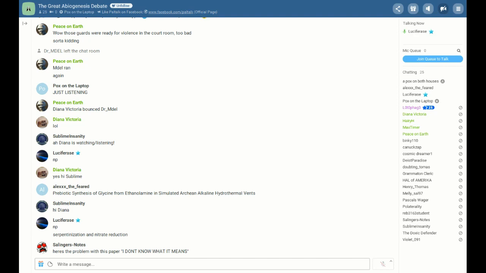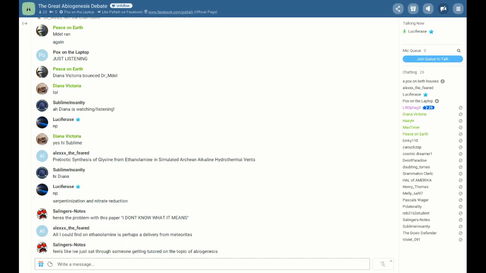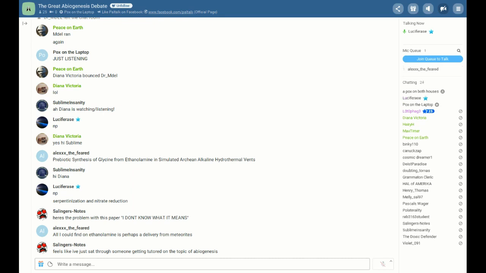Okay, so Fischer-Tropsch synthesis is something that I wish I could have talked about tonight, but didn't really have the time. It's also relevant to nucleobase formation. It's been identified as the formative route for nucleobases in meteorites, and it also takes place at hydrothermal vents. Basically, this works by using carbon monoxide and a bunch of different metals. And what you produce in these reactions are a bunch of different hydrocarbons, things like ethane, propane, and lipids and fatty acids, as well as minor concentrations of nucleobases and so on. And so you get your ethanol from serpentinization on the one hand, Fischer-Tropsch on the other, both facilitating these kinds of hydrocarbons.